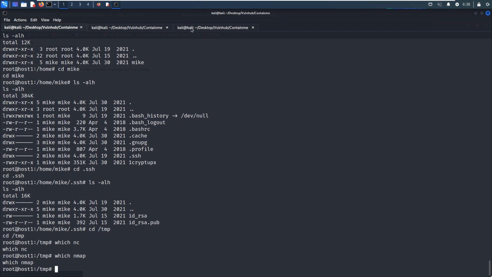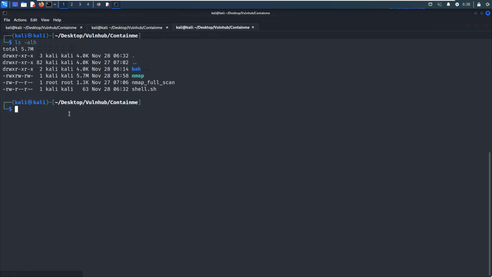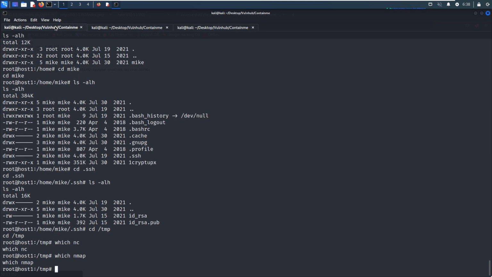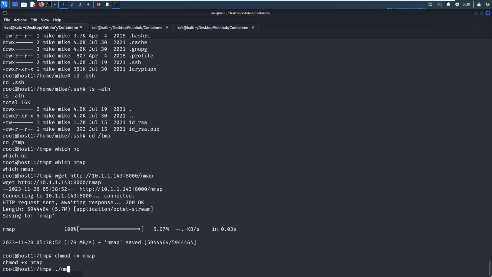Maybe now we can upload the nmap utility to this machine, right? I've already downloaded this binary from GitHub. So now we can use the Python web server to upload this tool, nmap, make it executable and run it.